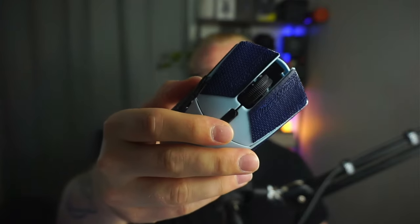So, this right here is a 3D printed wireless rechargeable mouse that weighs only 53 grams. This is how I made it.